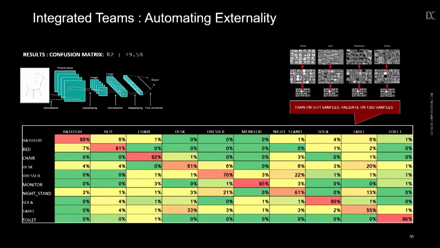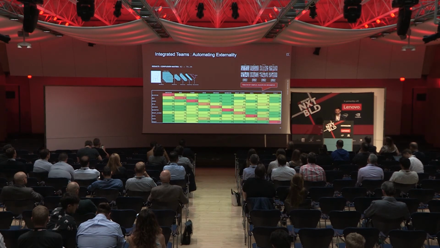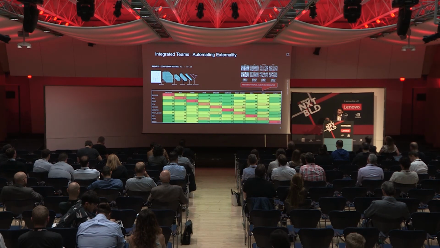So keeping the data that you generate, your parametric knowledge, alive and usable for later projects. Something that I've been working on recently is a machine learning method, a convolutional neural net, to automatically understand what an object is within Revit and how this can be used to know what people have been doing and where that family is coming from. So that's very early days. And it's working really well. So the confusion matrix is becoming very clear.